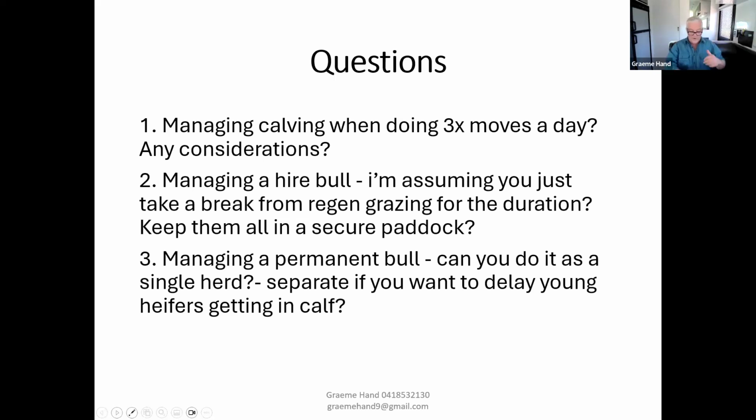So when we're doing those moves, we're in the lanes and we're just leapfrogging the front fence, and they're just moving forward another 10 steps, which is what we're on at the moment. All I do is I wind the fence up, the cows move forward, and from day one, I wake the calves up and make them shift. And I train them with voice cues as well.